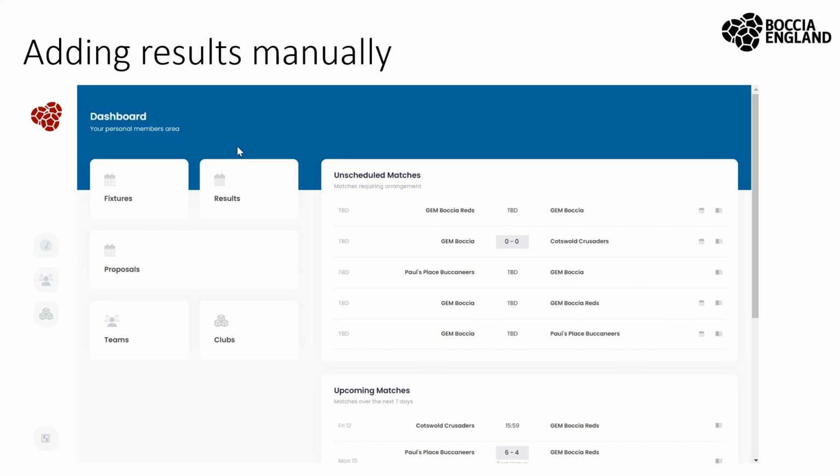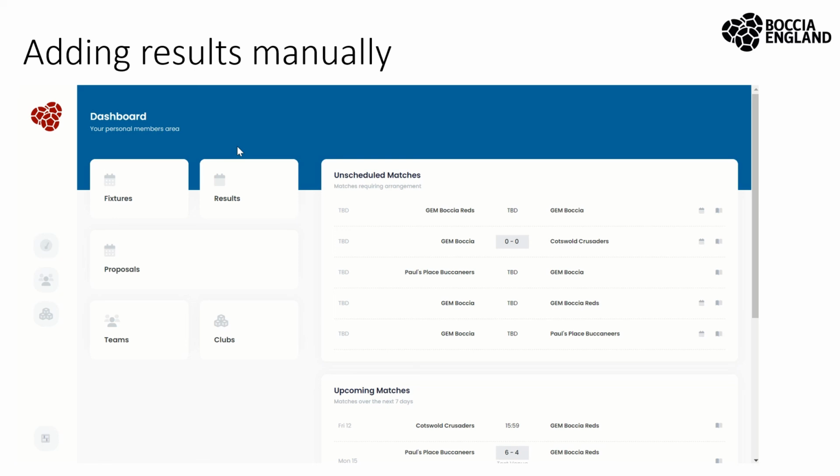Now, if you have learned anything over the past few years, it's that technology doesn't always work the way we want it to. So, if for some reason you can't open a score sheet or use a Wi-Fi connection at your venue, you can always revert back to the old-fashioned paper score sheet method and either add it to the system yourself at a later time or send it to Boccia England and we can do this on CompeteBoccia for you.